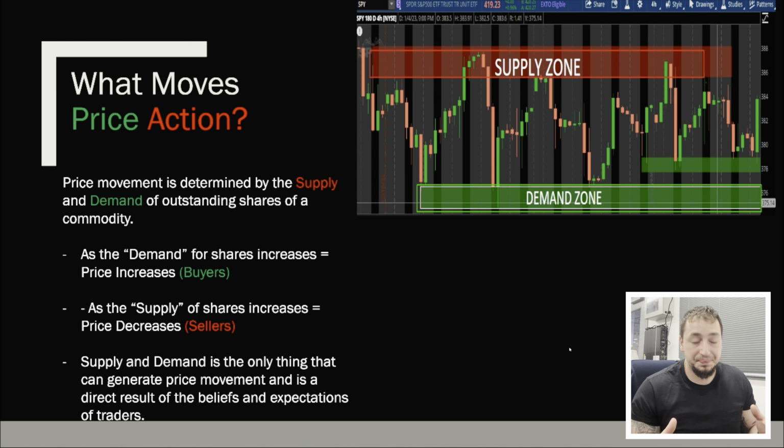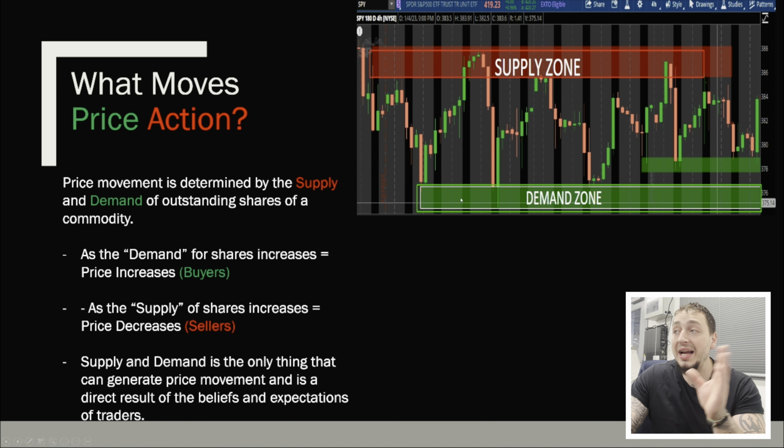So remember, if the demand is heavy, that means a lot of buyers are buying. That means the expectations of those traders is that the price is going to go higher. That means they are bidding the price up. They consistently are bidding higher and they're paying a higher price for that commodity that was worth $10 cheaper a couple minutes ago because the demand wasn't as high. And how we break this down in a visual presentation is through supply and demand zones.